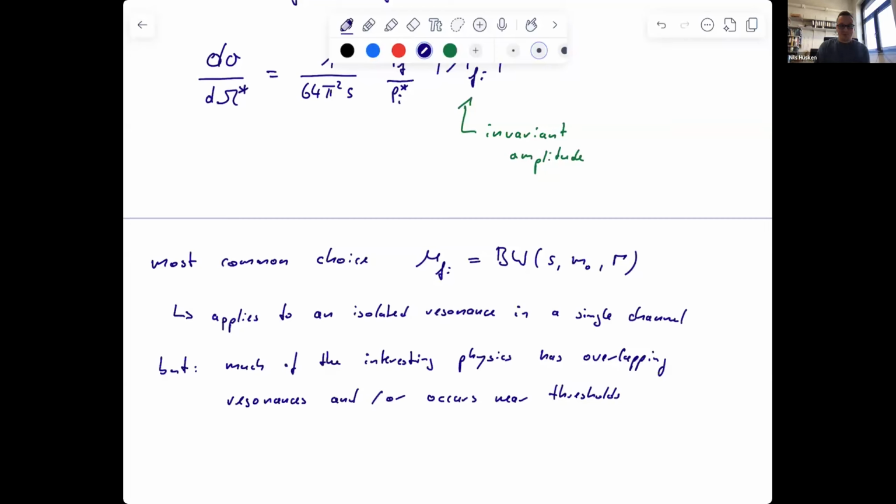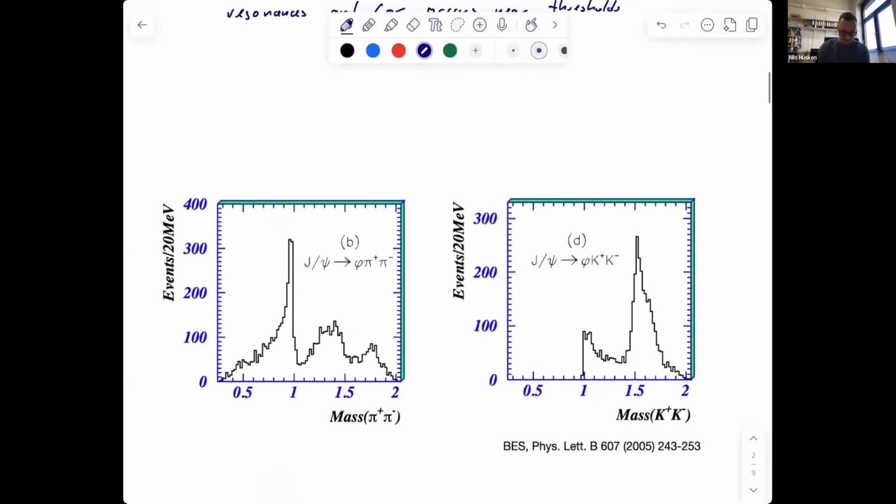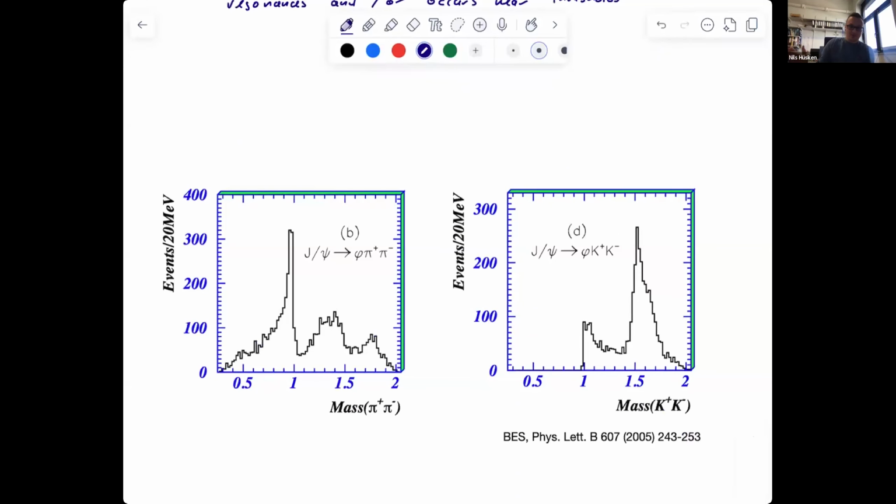And so instead of boring you here with some Argand diagrams of two Breit-Wigners that violate unitarity, I thought it would be a much nicer introduction if I instead showed you some data where it's very clear already from looking at the data that this approach will not work. And then we will work towards solving this using K matrices. Of course, I'll show two examples. That's a very personal choice, in the sense that a different speaker would probably show you two different sets of data. So if your favorite example of a coupled channel effect is not shown here, I apologize for that.